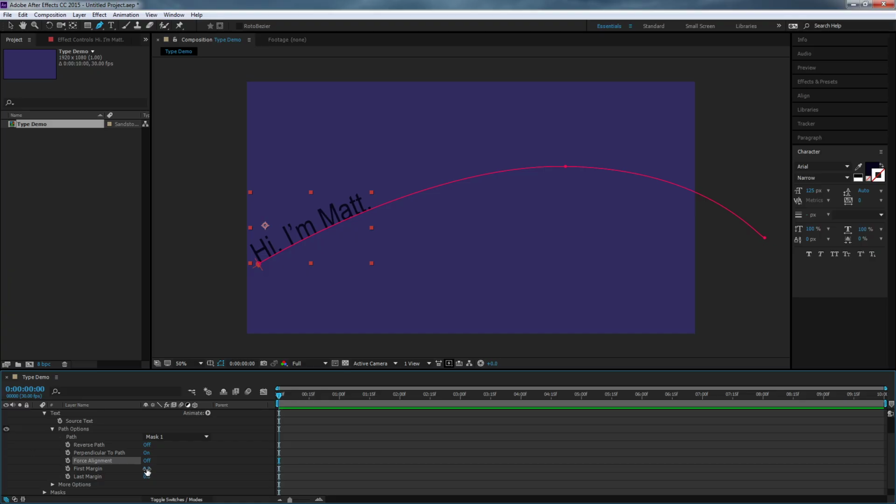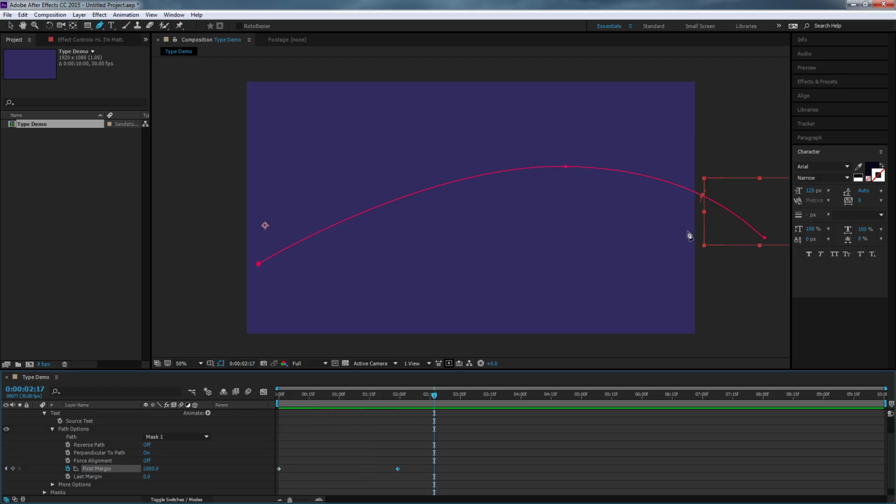But if we mess with first margin by clicking and dragging it up, we are going to move our margin along that path perfectly based on the pixel data that we put in here. So 827 pixels or points away from that first point moves it to the right quite a bit. Now, why this is fun is this value can be animated. So if we hit our stopwatch and we move ahead 2 seconds and we set this value to 2000, then all of a sudden we have ourselves an animation of our type rolling along that hill, which is kind of neat.